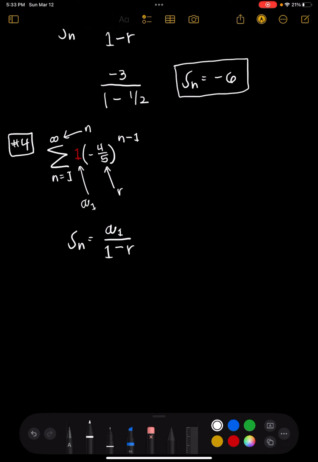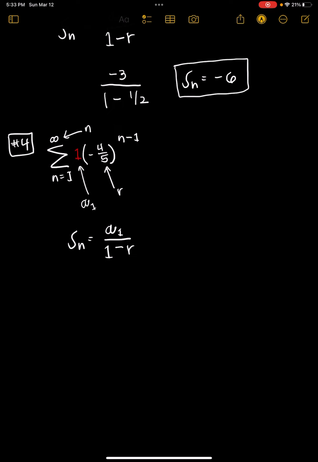You want to make sure that whatever your r is, it doesn't have a number in front of the decimal. It always has a 0 point something. It can be positive or negative, that doesn't matter. But it can't be bigger than 1. So it has to be like a -0 point something or a +0 point something. It can't be a 1 point something or 2 point something. And in this case, that -4/5 is within that range of values because it would be -0.8, which means we can use it.